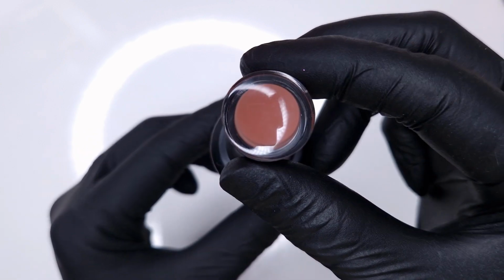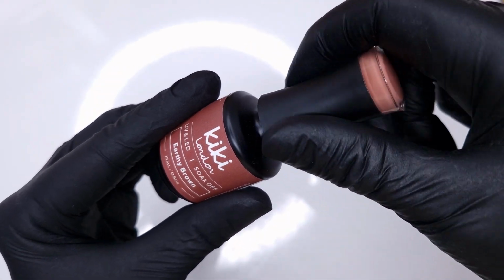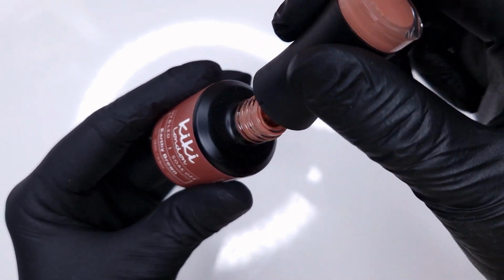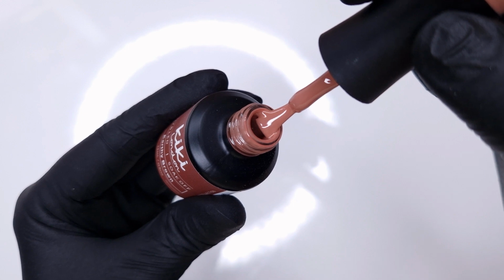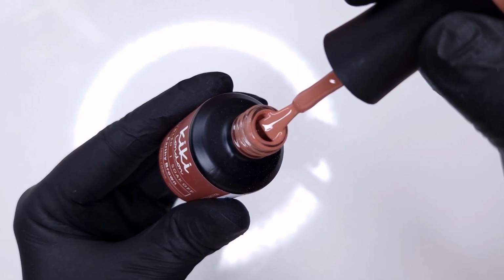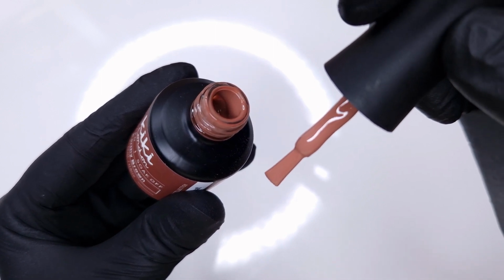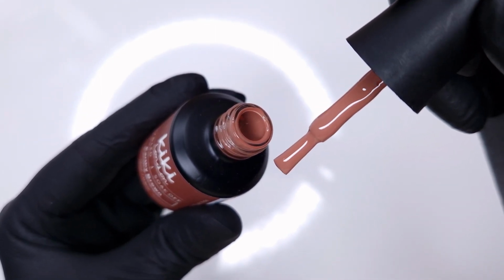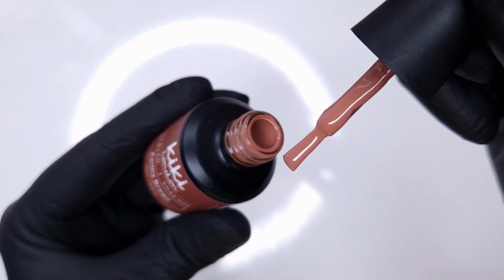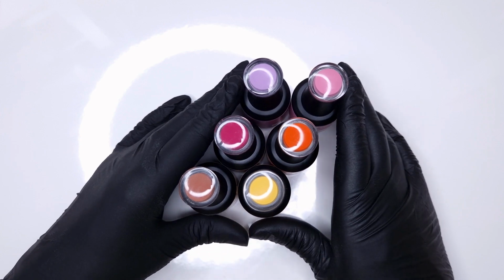Lastly, in this collection, we have Earthy Brown. And this one gives me kind of woodland vibes. You know, when you are walking through the forest and the leaves have all fallen off the trees and they're starting to go that gorgeous rusty brown shade. This one also made me think of chestnuts and conkers, again, all those late summer, autumn things. So that is the 6 colours that are in the new collection.